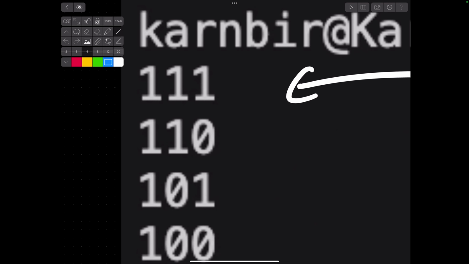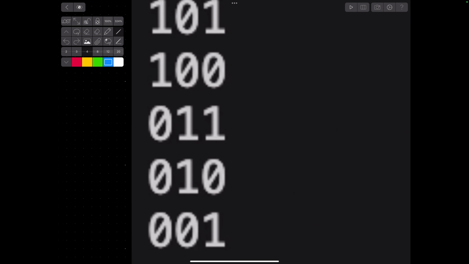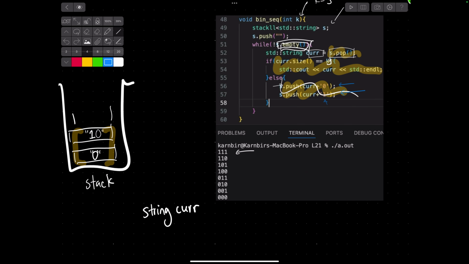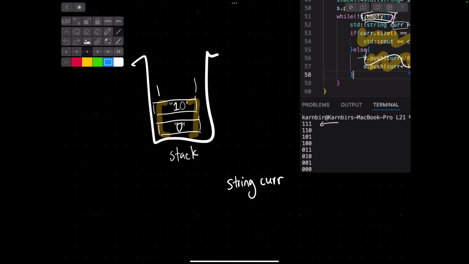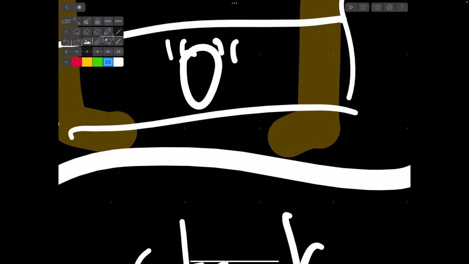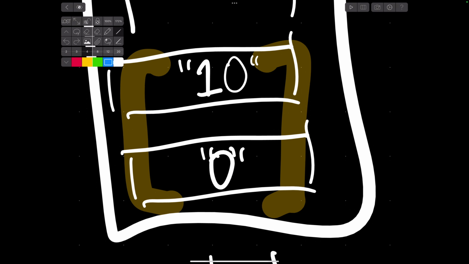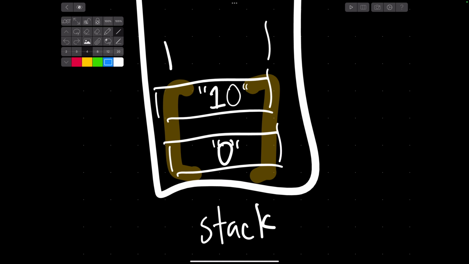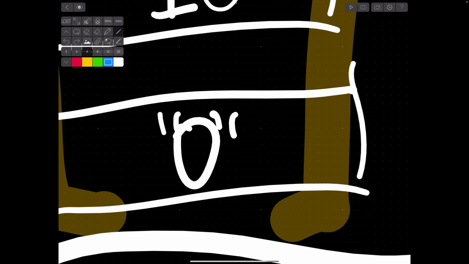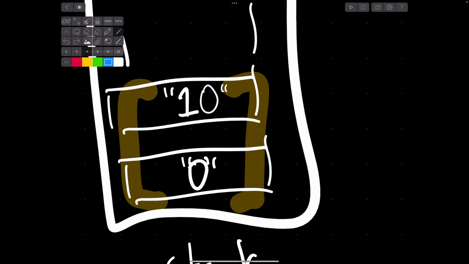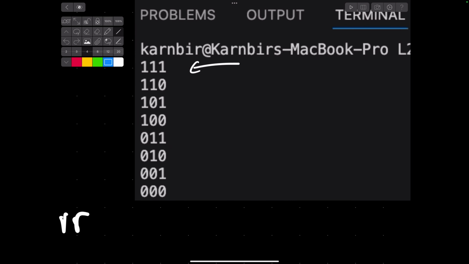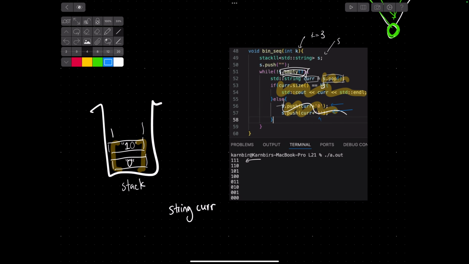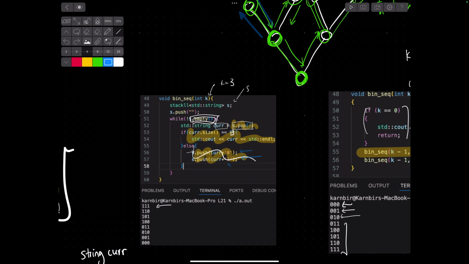So it starts with 1, 1, 1, 1, 1, 0, and so forth. And then it finally stops once the 0 is fully exhausted. Like once the 0 is fully satisfied, and the 0 will be fully satisfied when we print 0, 0, 0. Okay, so let's keep on continuing tracing.